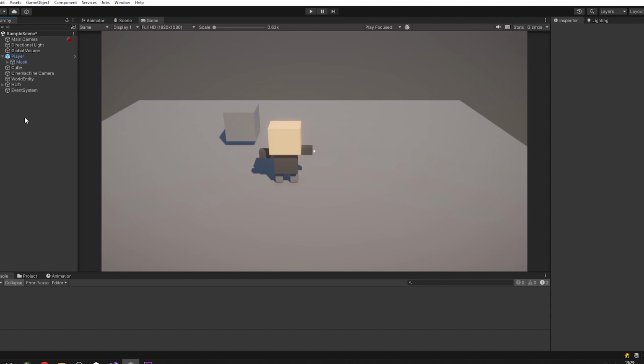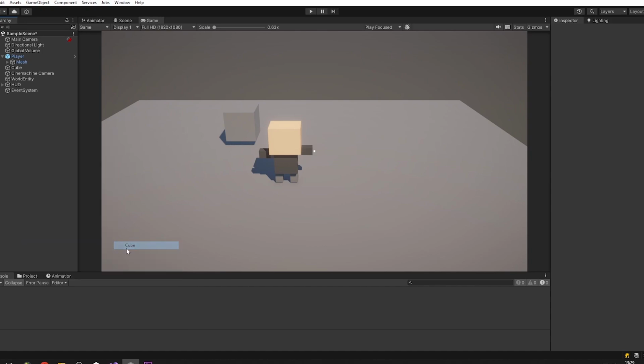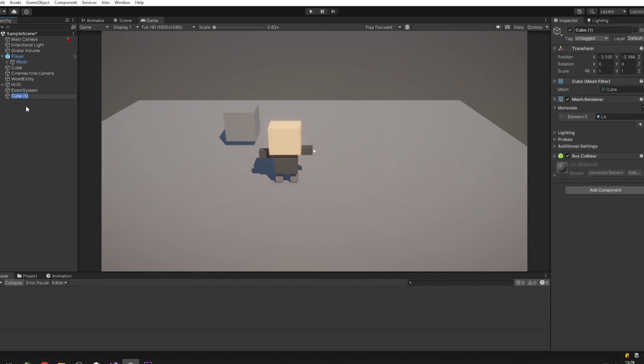I hope so. So let's just create a 3D object called cube, and this is gonna get scaled down, and also on this axis and also on the Z axis.